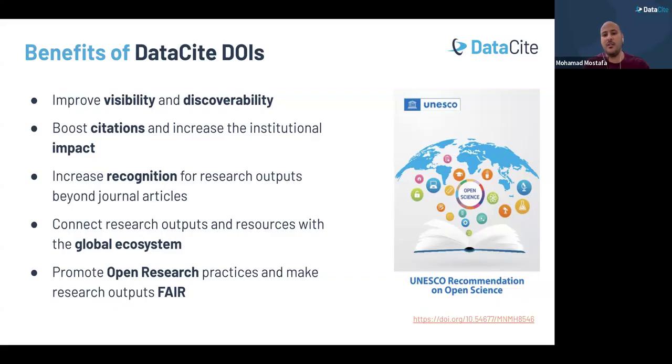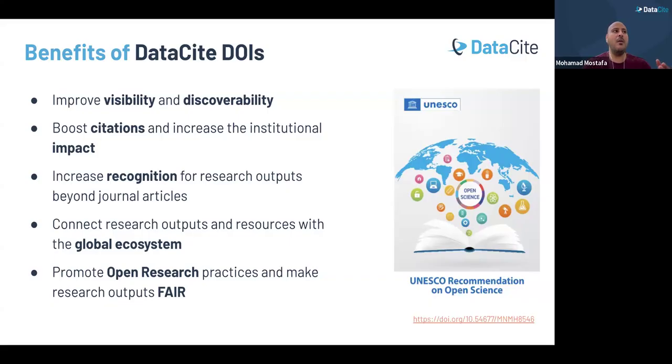And we all know that when an output is more visible and more discoverable, that output will have more chances to receive citations as well. So it's an opportunity for your research outputs to gain more citations. And it's also an opportunity to increase the institutional impact of your institution.